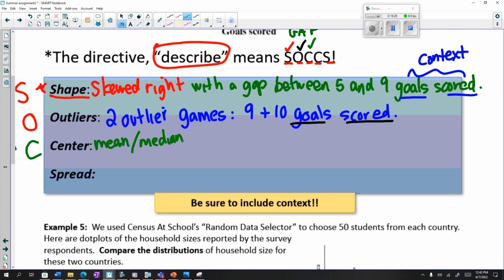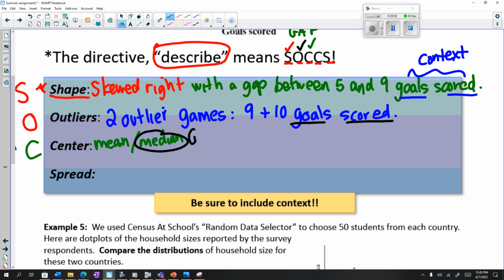So if I wanted to, I could find the average of this data set by adding all the points up and dividing. And that would be my average. That seems like a lot of work, but I could do that. The other thing that I could do is find the median, and that's a little bit easier. So we're actually going to go and find the median first. And the median, I'm going to talk about a little later actually in the packet. But you guys learned how to find the median back in the day.